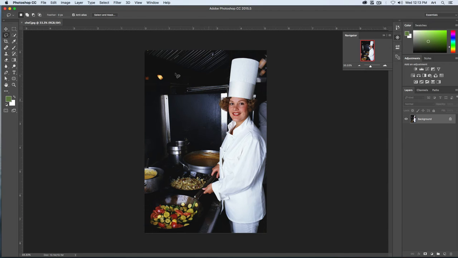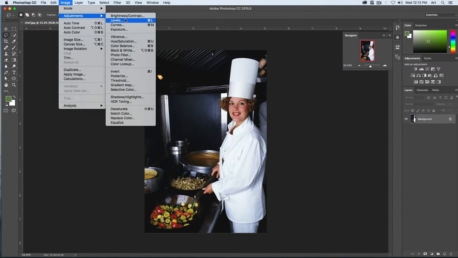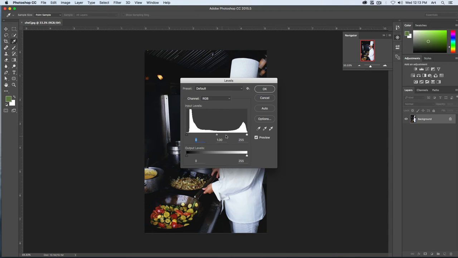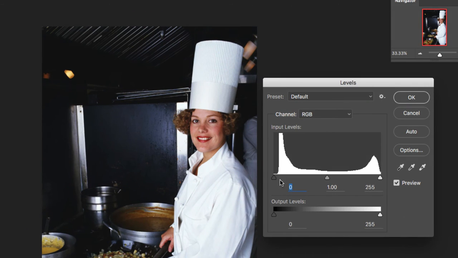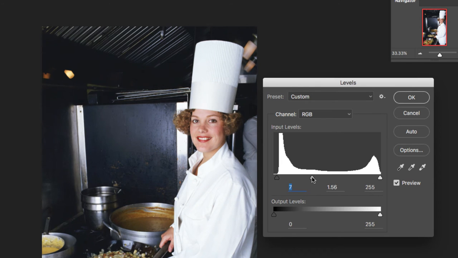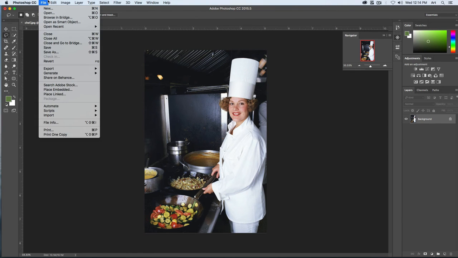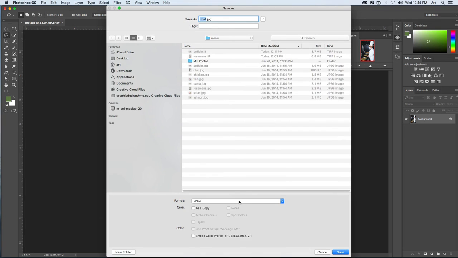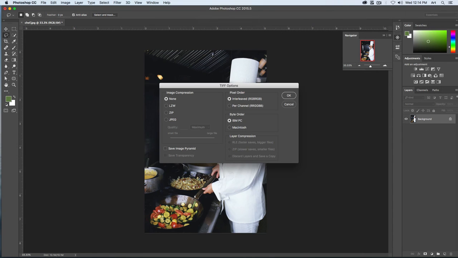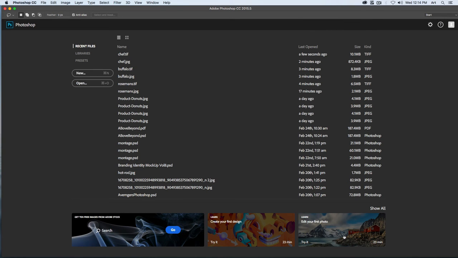In order to adjust this, let's go to Image, Adjustments, and choose Levels. And this will give you a preview of how it should look. So to fix this image, we want to move the left-hand side, this is our darkest, to the beginning of the curve. We want to move our middle slider till it's about 1.5. Right about there. And the lights are actually okay. We can say OK to this. So here it was before, here it is after. Go to File, let's save this one as a TIFF. We'll close it out, go on to the next image.